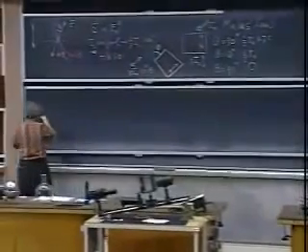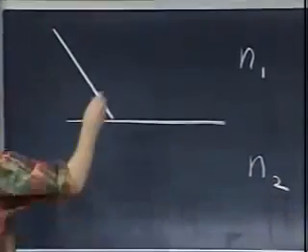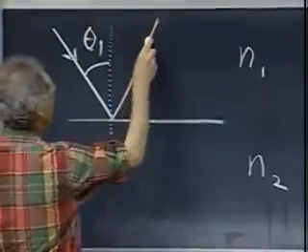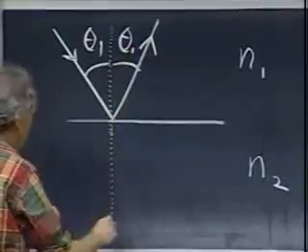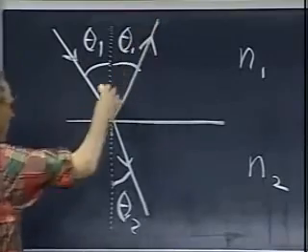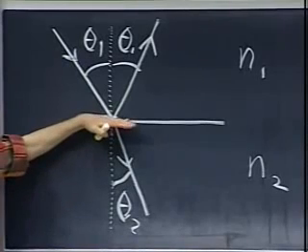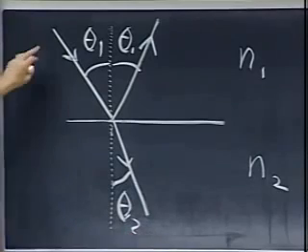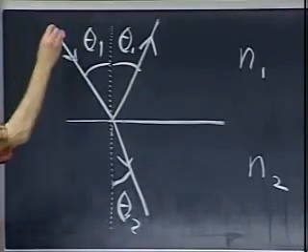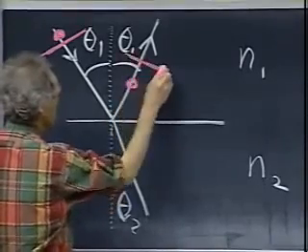Suppose I have unpolarized light coming in. Here, medium 1 index of refraction N1, medium 2 index of refraction N2. It's coming in at an incident angle of theta 1. It's unpolarized. Some of it is reflected, and this angle is also theta 1 as we discussed earlier, and some of it is refracted into this medium, and this angle we'll call theta 2. So this light unpolarized comes in, reflects, and refracts. If you want to use Maxwell's equations at the action where everything is happening right here at the surface between the two, you will have to decompose the incoming light, the electric field vector, in two directions. And one direction is perpendicular to the blackboard, so this is the E vector, and the other direction is in the blackboard. You will have to do the same here, and you have to do the same here.